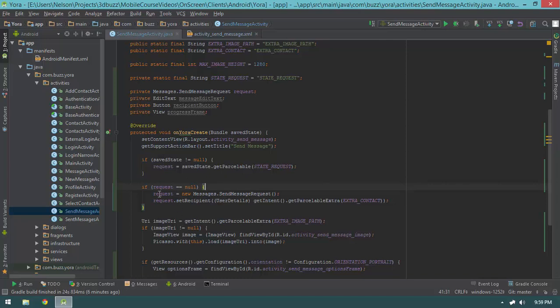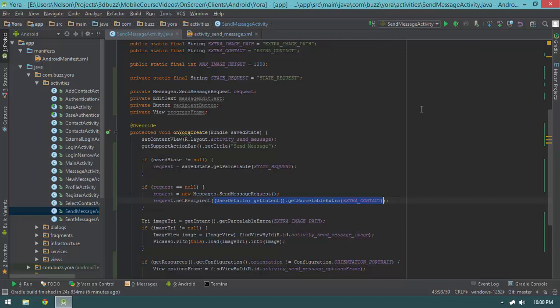Anyway, what we have here is we instantiated our default request, and then we're getting the intent and extracting the extra contact. It's important to note that it's perfectly valid for this activity to be started without an extra contact in the parcelable extras of the intent. But if that happens, this code is simply going to return null, which is a perfectly valid thing to set the recipient to. So this code doesn't need to handle whether or not the person who invoked this activity actually set a user details. This feature is really cool because it allows somebody to pre-fill the recipient field before launching this activity.